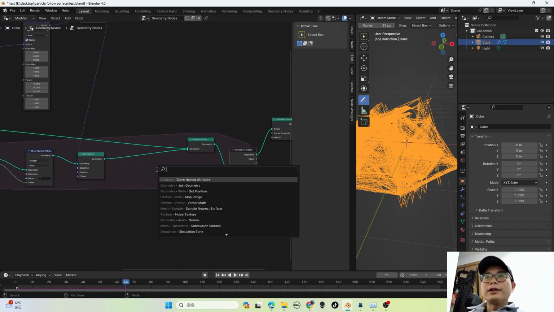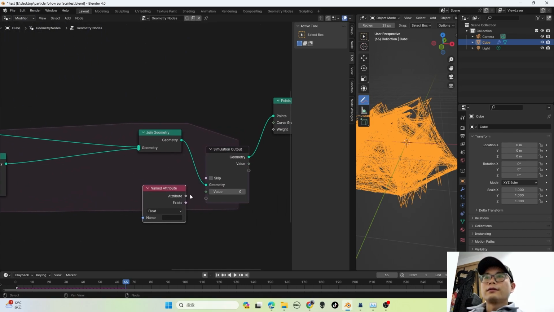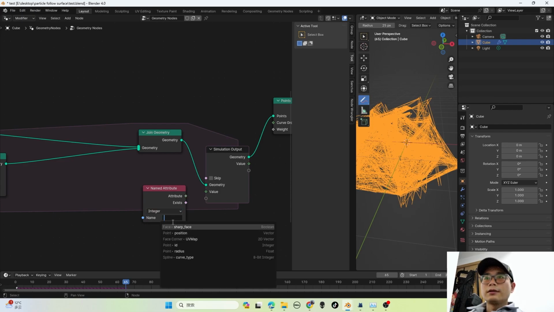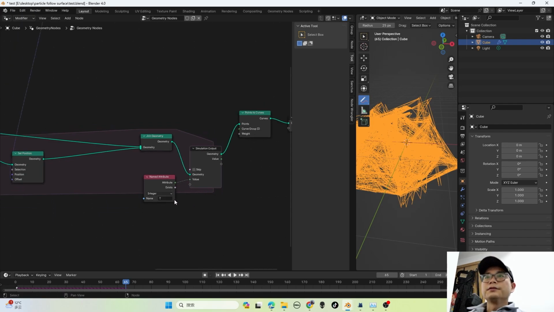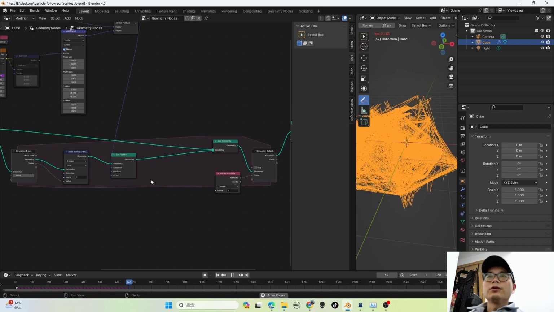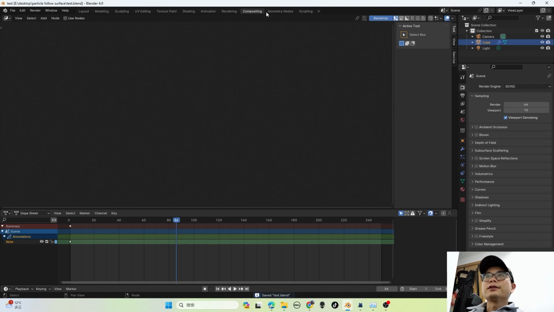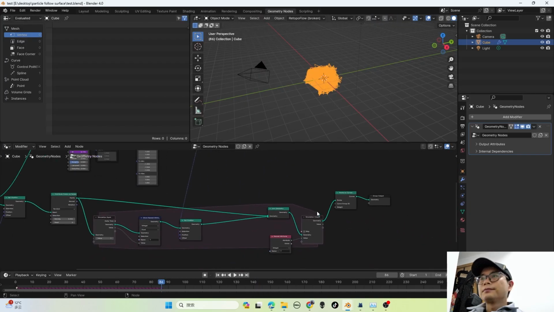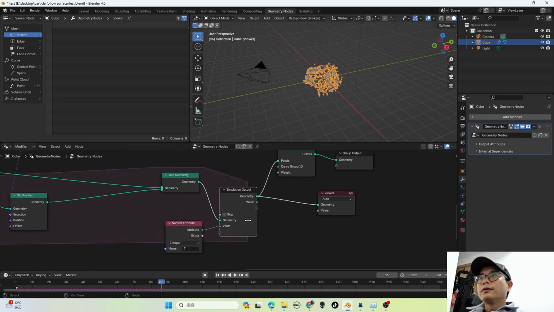And then a name attribute, integer, time here. So we will have the value of time. So we can check it here, and check the value of time.